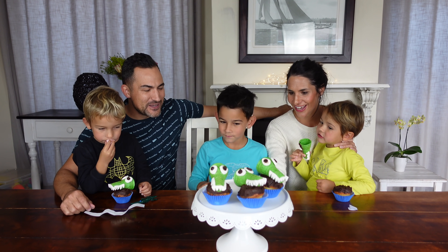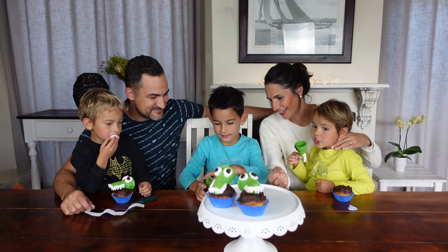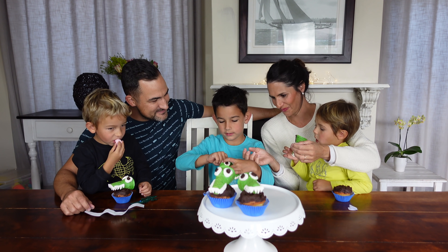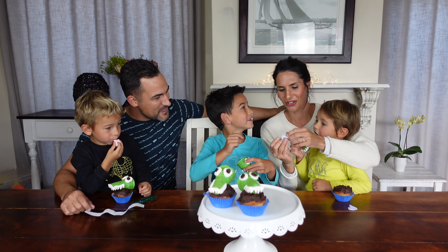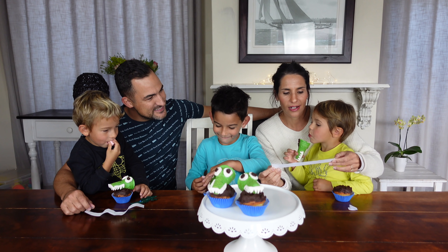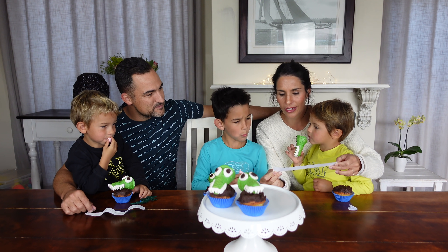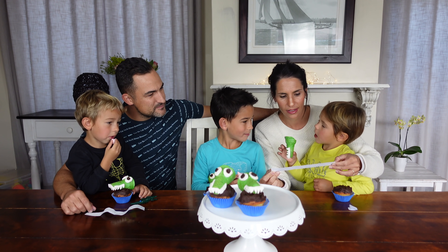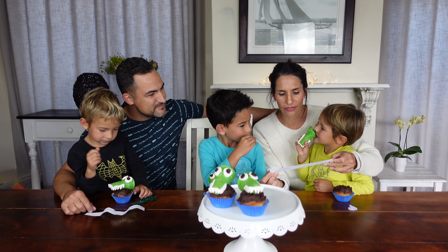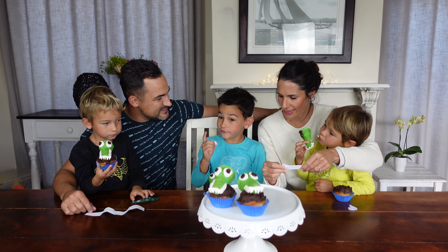Luca, pick a cupcake, your turn. Okay, give me a fact. Crocodiles cannot chew their food, so they swallow stones to help them digest and break down the food inside their stomachs. They can also go through 4,000 teeth in a lifetime by constantly replacing them. 4,000 teeth — that is very cool!